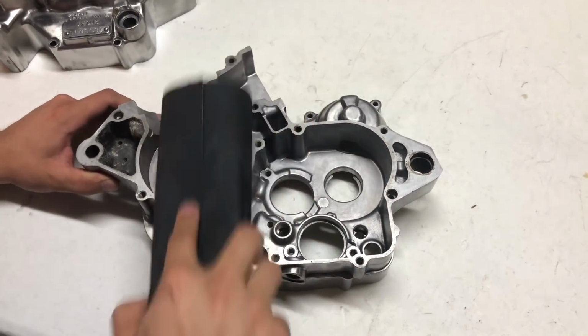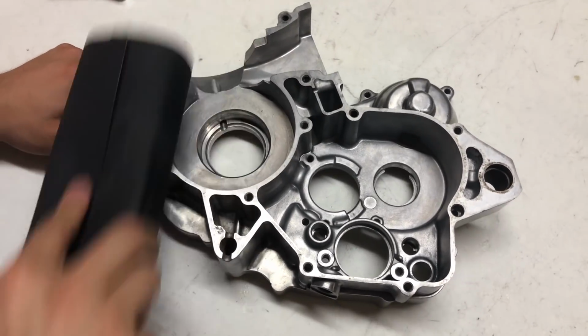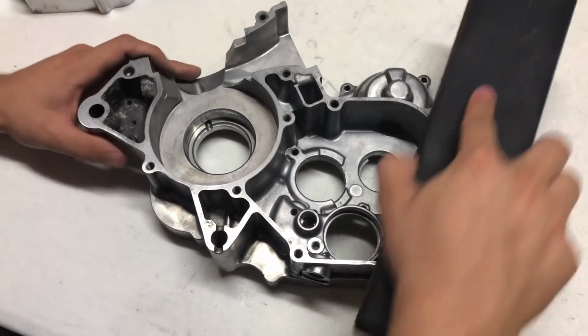Okay, now we've just flipped the case over to the other side, and we're going to get the other side cleaned up as well.